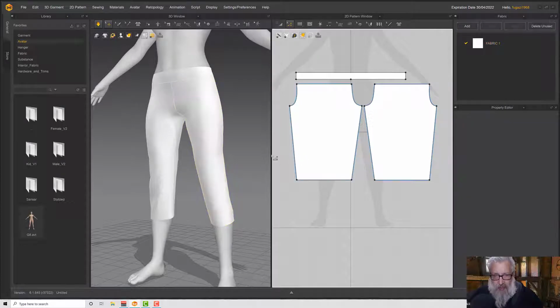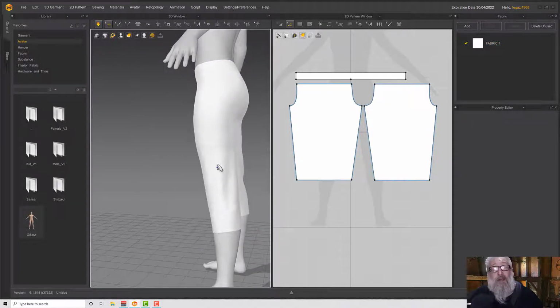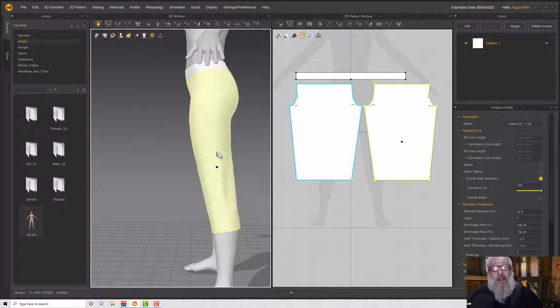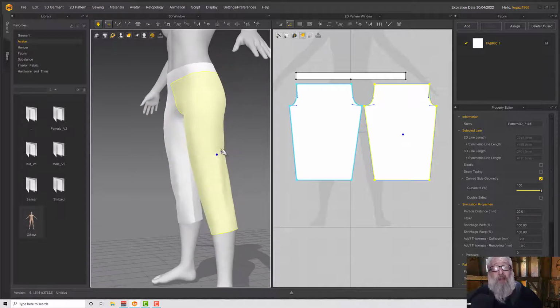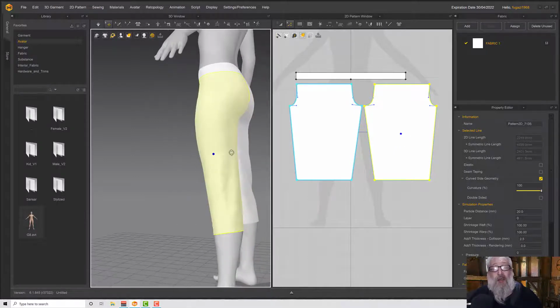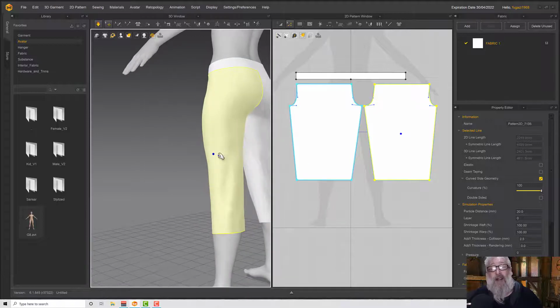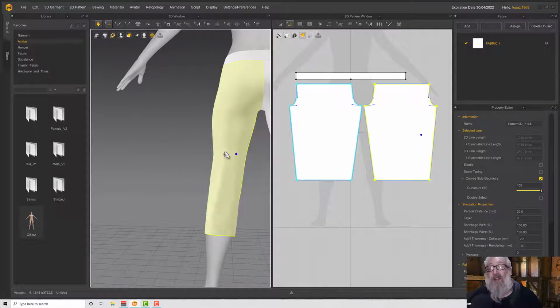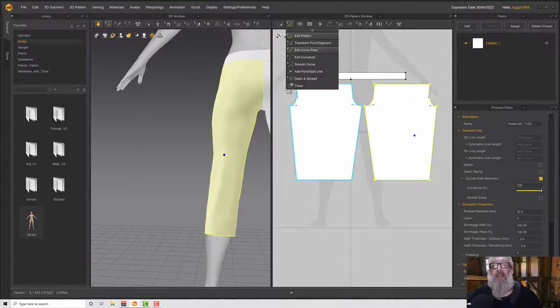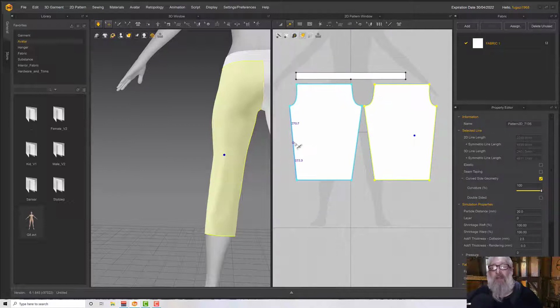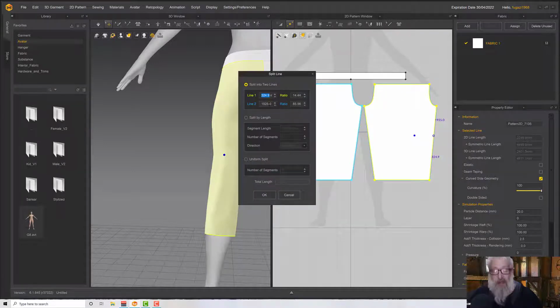So what we can do for that is if we point at our pattern piece and click on it where it starts to get a little loose, which is around this mid-thigh point, we can start to divide this up a little bit and adjust the size. So if I add a point in here, so it's somewhere around there, and right click just to make sure, let's make that 325.